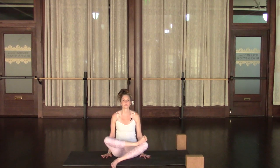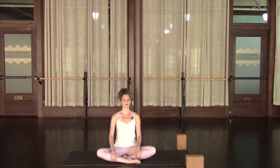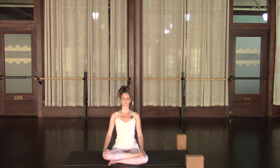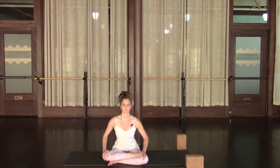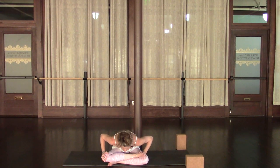And scooch back a little so you can see. Or you could do cross legs with the right leg in front. So choose something, cow face, fire log, half cow face, or cross legs. Start by sitting up tall, and then if you'd like, hinge forward and take a forward fold. Hands could touch the legs or the ground.